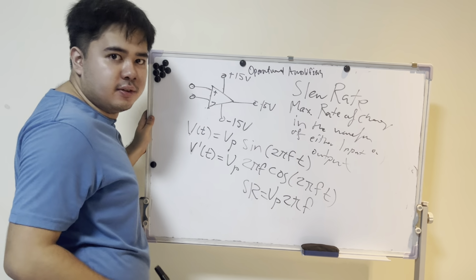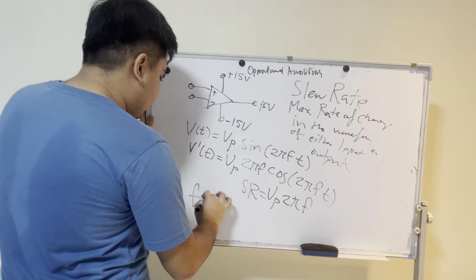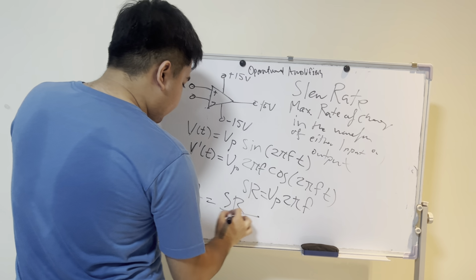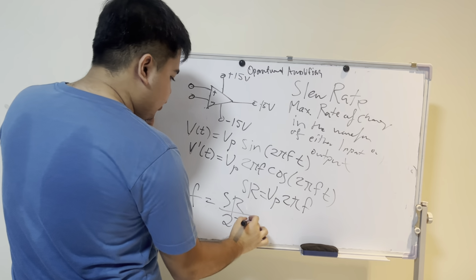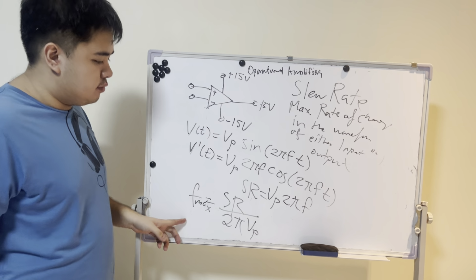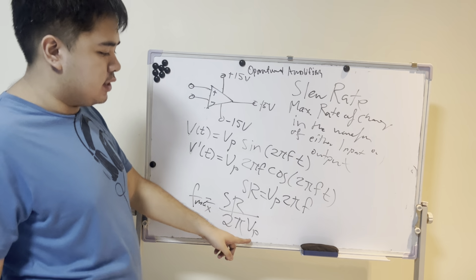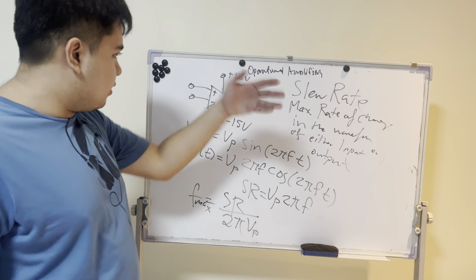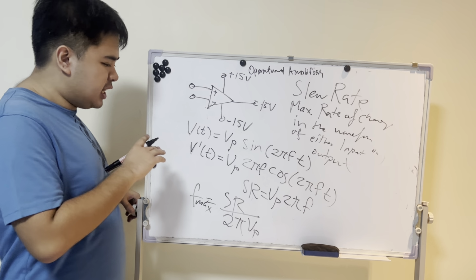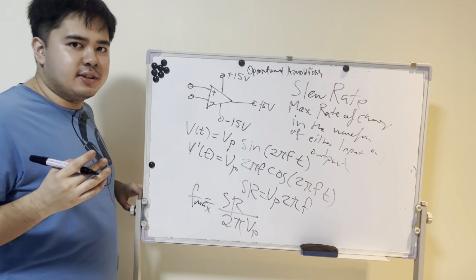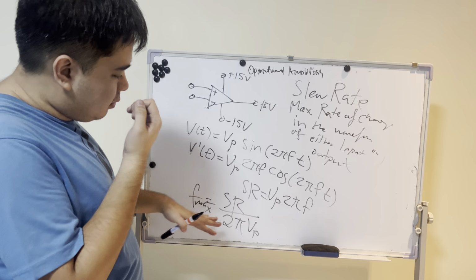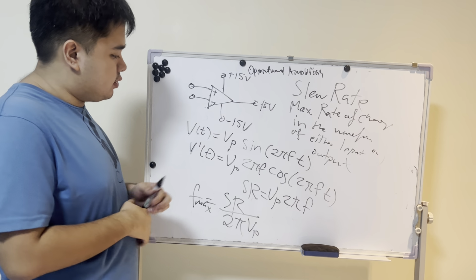We got the frequency now. So the frequency that we are allowed here is the slew rate, SR, over 2 pi times Vp. This is the maximum frequency allowed for a certain slew rate and peak voltage from anywhere in here. If it exceeds that, there will be attenuation that is unintended, or there will be distortion, which is again unintended. So we need to be below that. So that is slew rate.